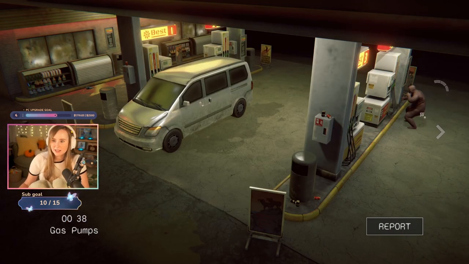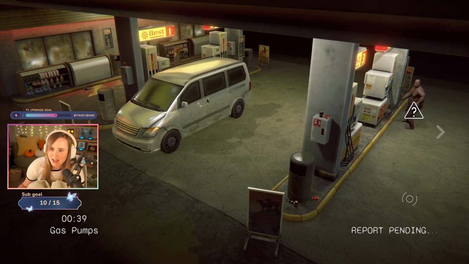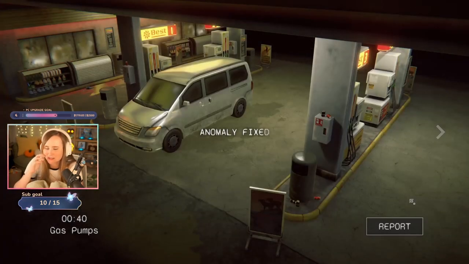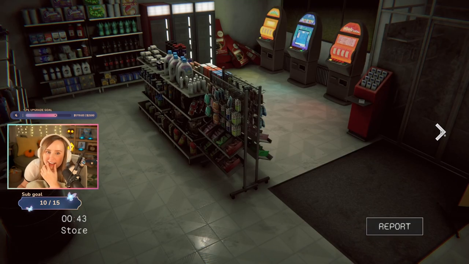Oh my god! Oh my god, what is he doing? Ew. Oh, he's drinking the gas. No, don't look at me. Why are they all naked? Stop. Oh my god, sorry. That scared me too. Ew, he's the gas guzzler. Oh my god, the gas guzzler has appeared before us, chat.